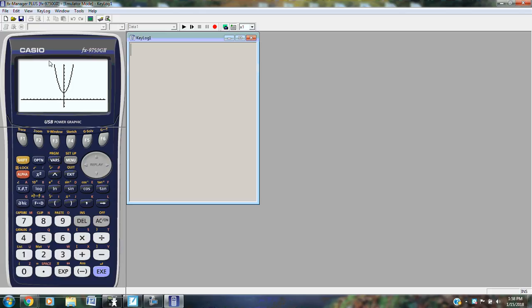Okay. As well as being able to graph it, you can also find the table. So we're going to go back to menu, click menu. Here is our table. So we need to move down over to table, hit execute. Again, it's highlighting that this is the function we're using, that same x squared plus 2. So now I'm going to click on table.